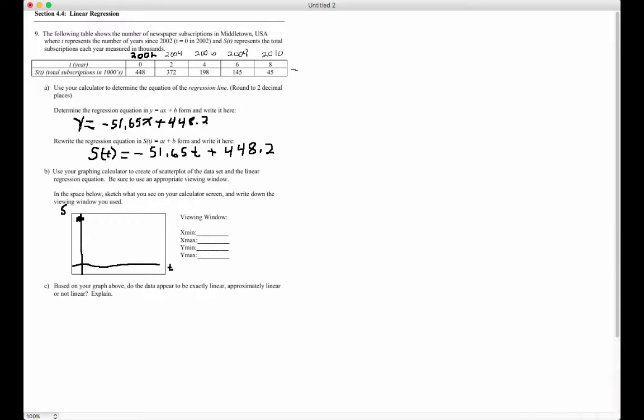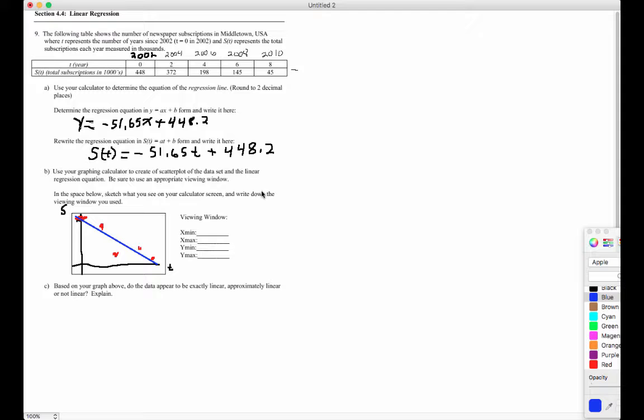Sorry guys, this sometimes takes a bit to get my computer to cooperate. There we go. Okay, so there's the first point, the second point, the third point, the fourth point, and the fifth point, okay? And then we've got a regression line, let's put it in blue for the regression line. The regression line looks not quite unlike, but similar to that, okay? So that's a pretty good representation of what I'm seeing on my screen.